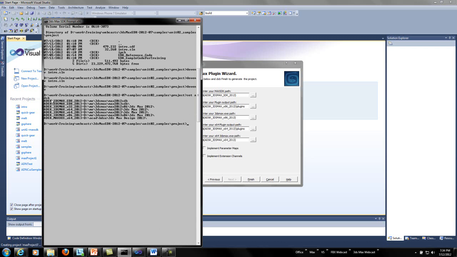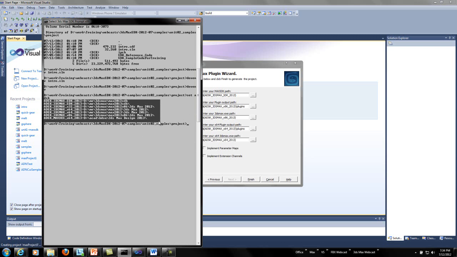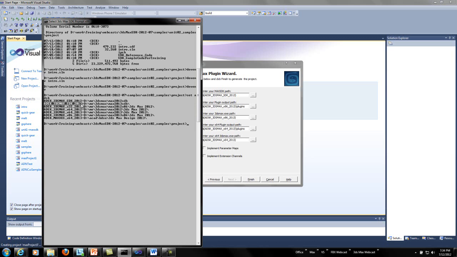So here you can see I've got two different versions, a 2012 and a 2013 version of the product and the SDKs installed. For this class you'll be interested in ADSK 3ds Max SDK 2013, and then your specific product version.